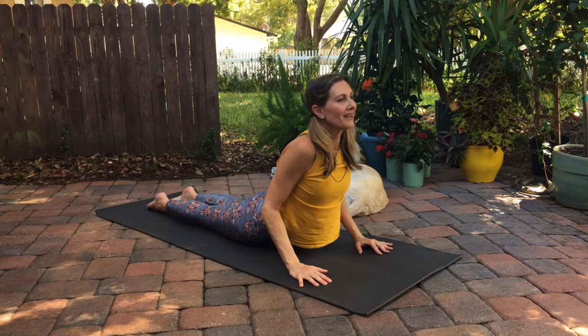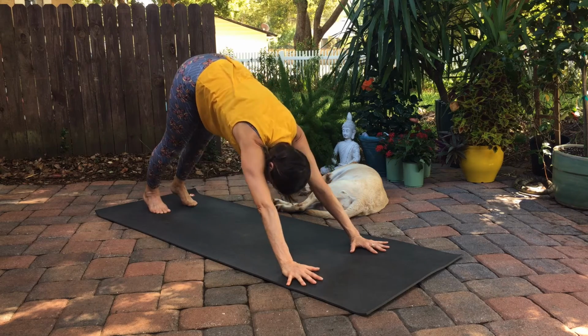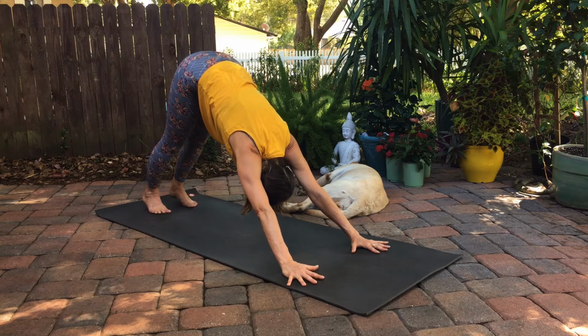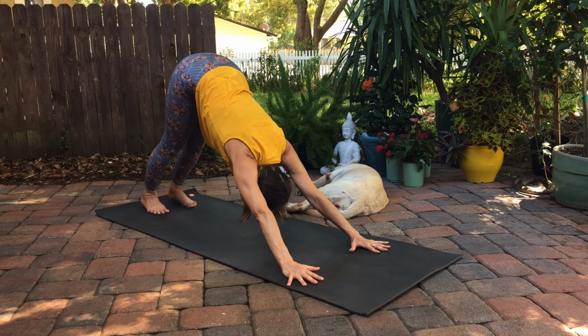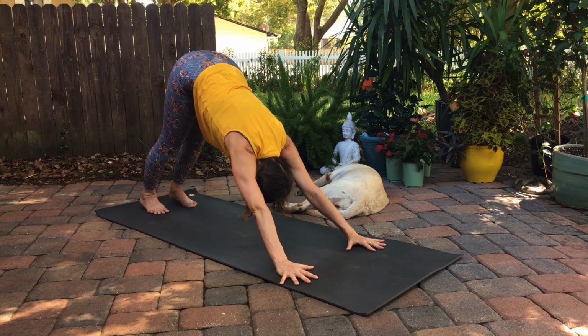Inhale, cobra. Exhale, we're going into down dog. Lift your hips. Downward facing dog. Feels so good. Take 3 breaths and we'll do it again. This time I'm going to stay where I am. From down dog, inhale. We're going to pick it up a little bit.